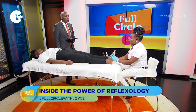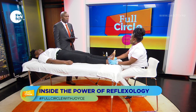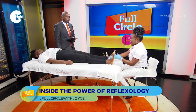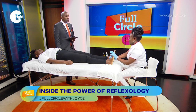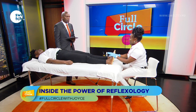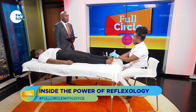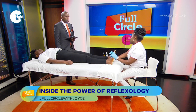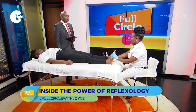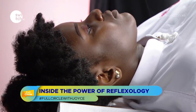So that you also give your feet, the nervous system, a chance to just relax. Because if you're tightening them and walking, it affects a lot, especially our spinal cord. That's why most people end up having back problems. You don't know what the cause is, you're trying to trace the problem, but maybe the shoe you're wearing is not comfortable. So it's always advisable that the shoe you have is comfortable to walk with.